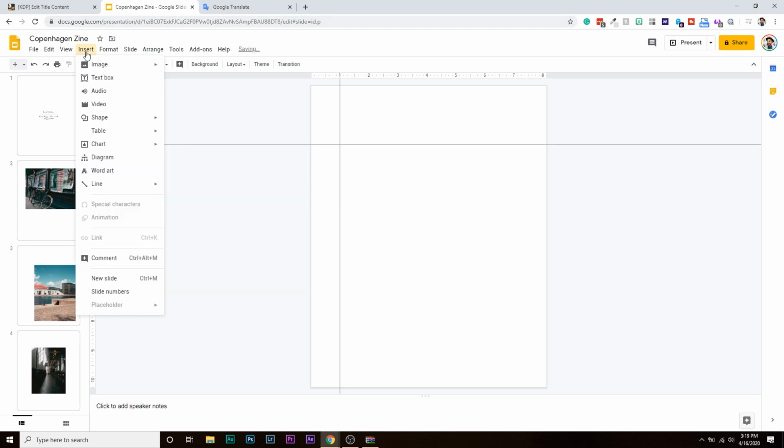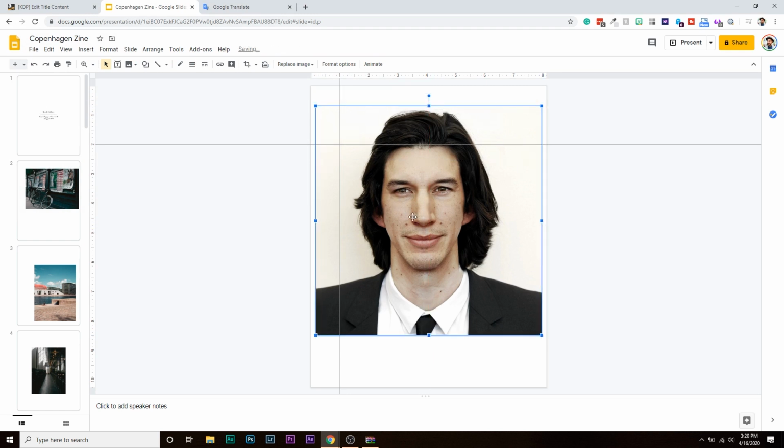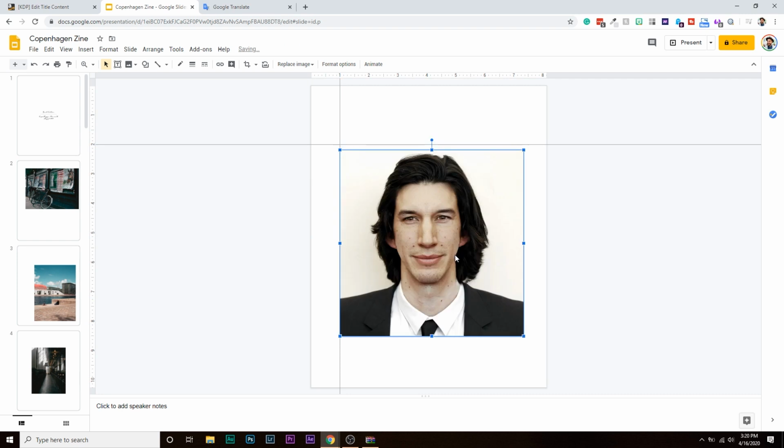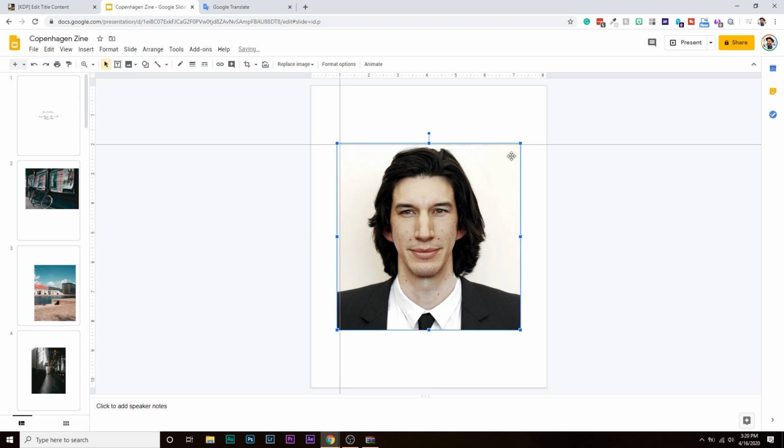And now when I insert a photo, and you can do that by clicking Insert, Image, and Upload from Computer. And we'll just use this picture of Adam Driver that I made symmetrical. You can see now when I'm dragging this photo around, I can place it exactly onto those rulers. It'll snap to those rulers. And so I can place it exactly where I want it. You can also see that it'll snap to the center line. So that's the vertical center line, and then there's the horizontal center line. So if I wanted to center on the page, I can do that as well. You can see how powerful this is just from being a free PowerPoint program.